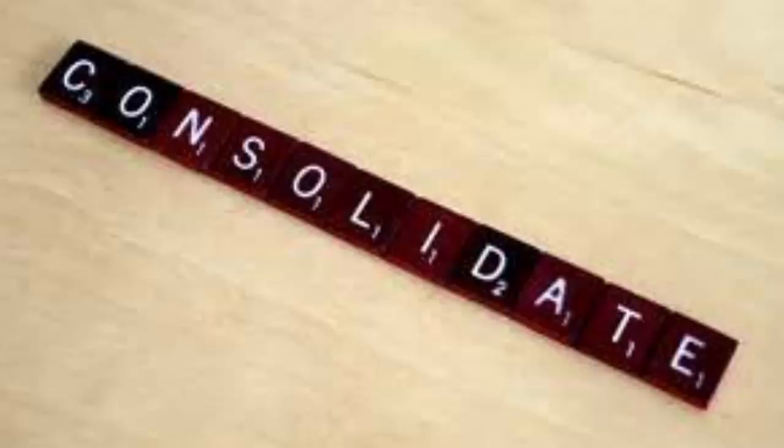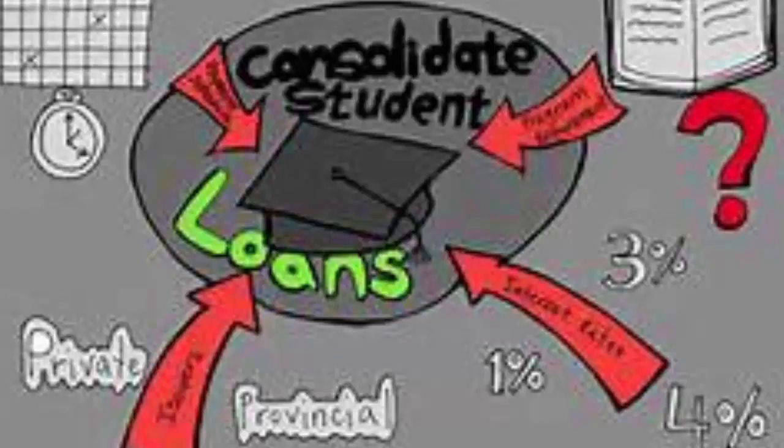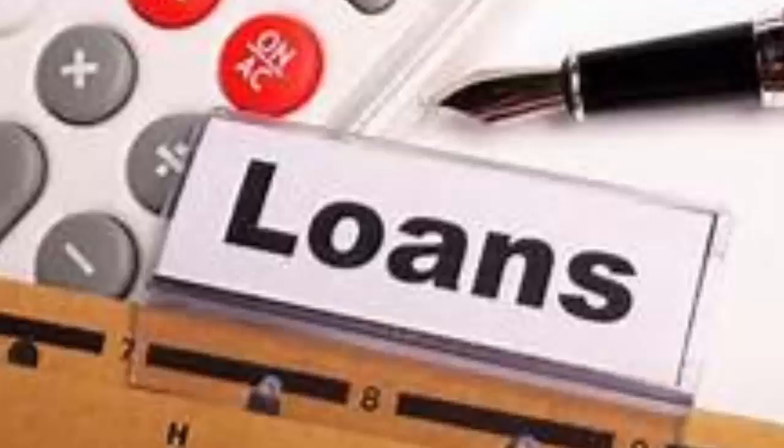The fixed interest rate is calculated as the weighted average of the interest rates of the loans being consolidated, assigning relative weights according to the amounts borrowed, rounded up to the nearest 0.125%, and capped at 8.25%. Some features of the original consolidated loans, such as post-graduation grace periods and special forgiveness circumstances, are not carried over into the consolidation loan, and consolidation loans are not universally suitable for all debtors.